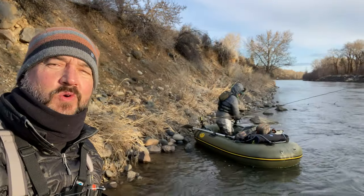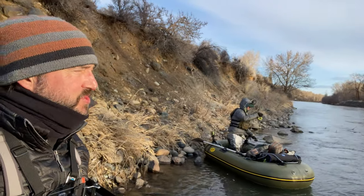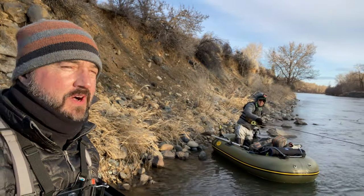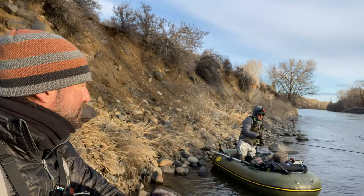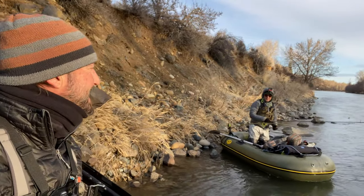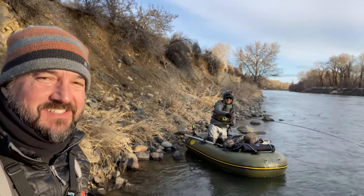Massive. What a great day on the Yakima River. We did pretty well. Fishing wasn't super hot, but the fish that we did catch were gigantic. I think, Mark, you caught what? Five or so? Six? Around there, yeah. That's great. I caught one, but it was quality. Well, it was big, that's for sure. And then I caught a really nice whitefish.